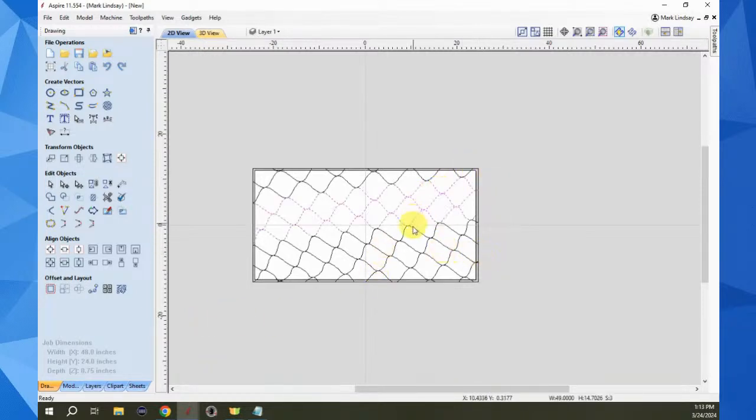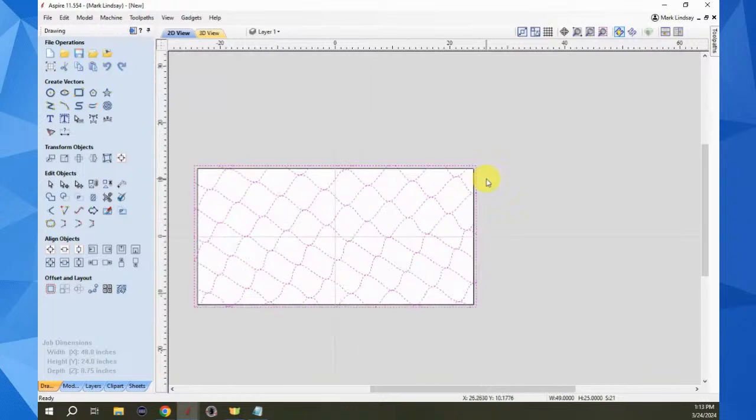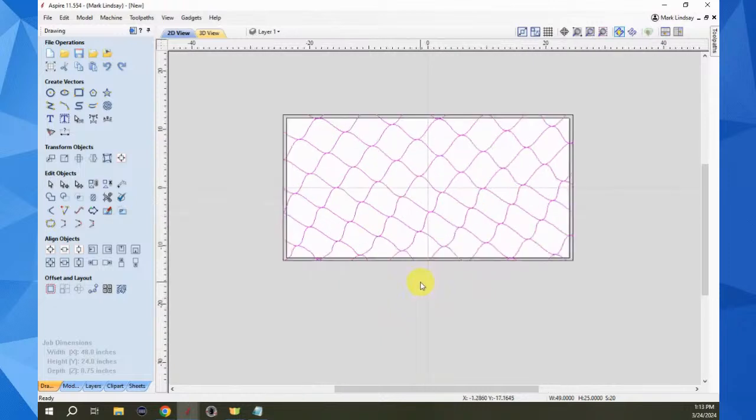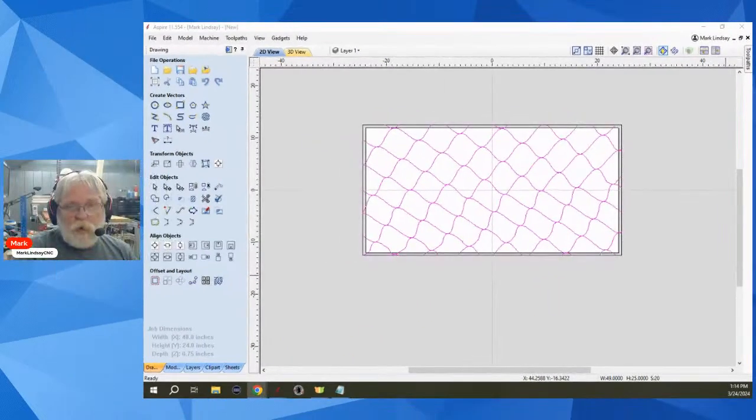So now I can select, well, what I would do would be Control A to select all, hold down Shift, deselect the rectangle, then group those vectors again. And you see what we got. So yes, the long answer to the short question is yes, you can distort those vectors. All right. Let me come out of full screen, but I'll leave this up because I have a feeling the next ones.